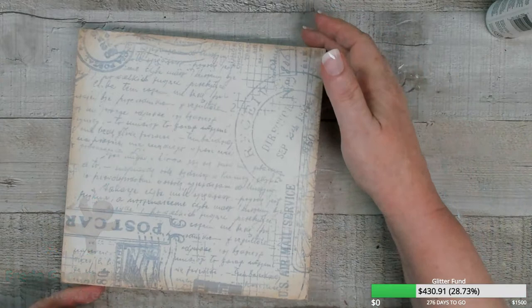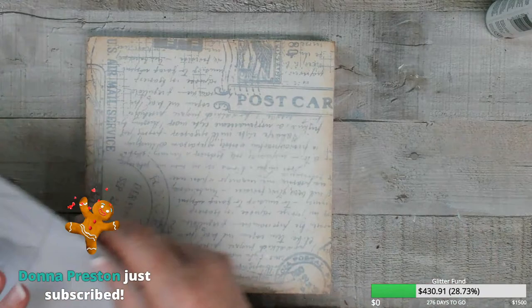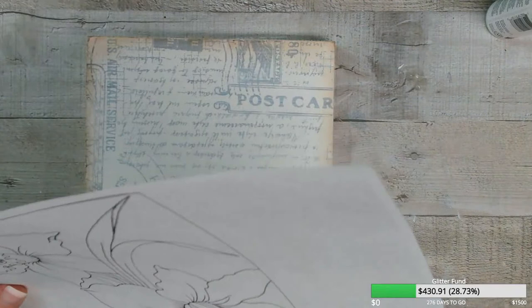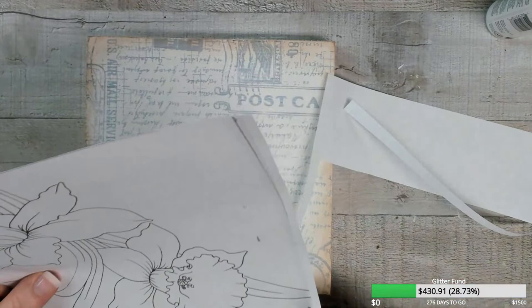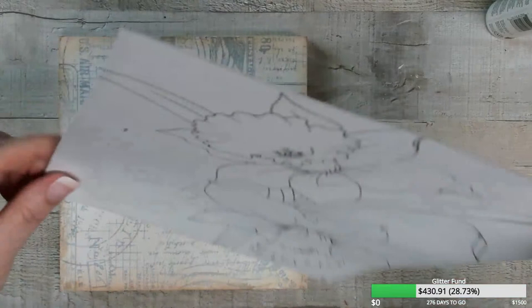I keep turning this thing around. I've got a postcard there and it was upside down. So I'm going to go with it this way. This is our line drawing. This is my usual method. I always cut mine out. I make a photocopy of my original line drawing and then I cut it out so that it fits the surface that I'm working on. So if it's a bunny shape, well then I cut out the whole bunny shape. If it's heart-shaped or square, then I just cut it out. It just makes putting your line drawings on that much simpler.